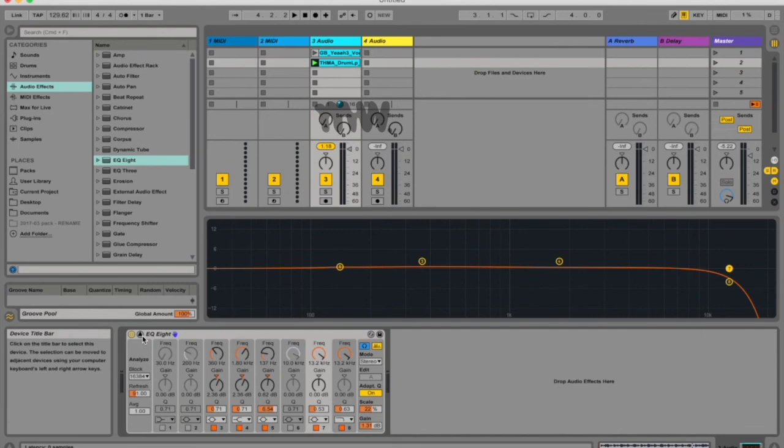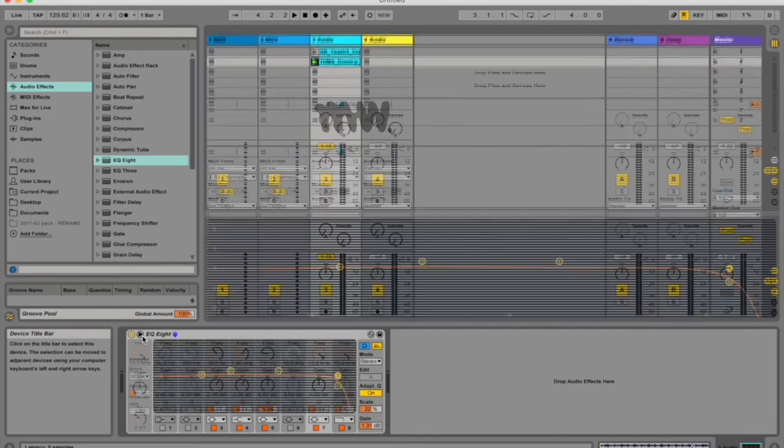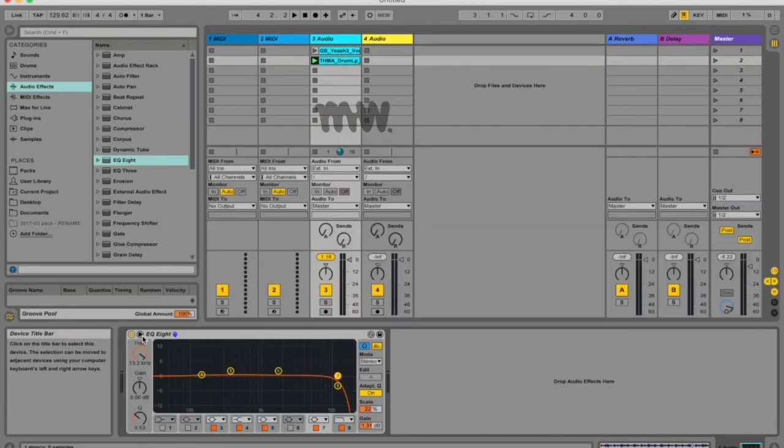Now, you may have noticed, with most audio effects in Ableton Live, if you click this little triangle, you get sidechain, but here you get your expanded view. If you want to do a sidechain type effect with EQ, then I would suggest you get to know your multiband dynamics audio effect. You can check out this video, which explains in detail how to use it, as well as how the sidechaining function works.